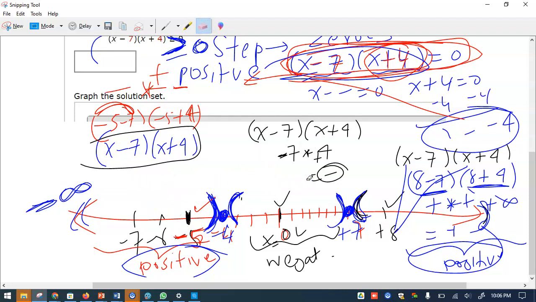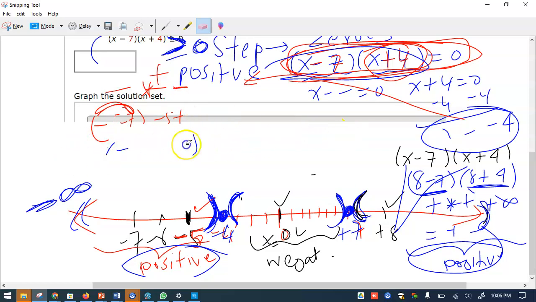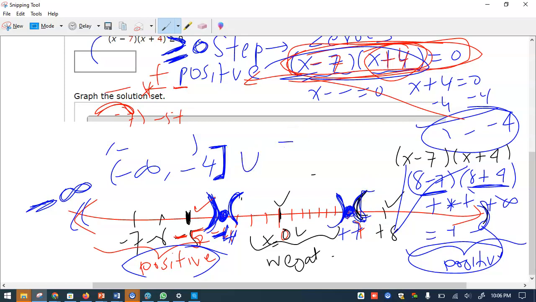Okay, so let me write here. Let me clean this up. Okay, so here it is. One of them is minus infinity all the way to minus 4. And remember, you have to put a box. That's important. So why do you have to put this box? Because there's an equal sign, so it includes that point. And then union, and then also you need to take the 7. This is also positive, so the 7 is also considered as a box. So the 7, and all the way it goes this side to plus infinity.